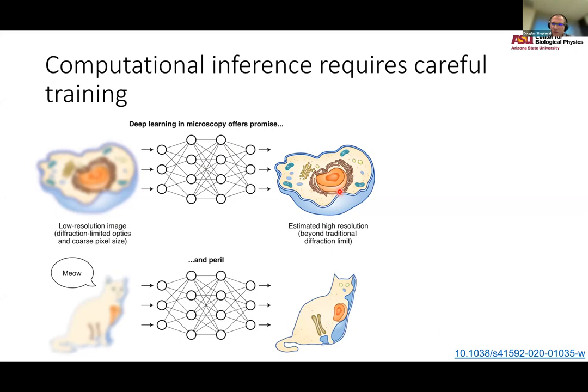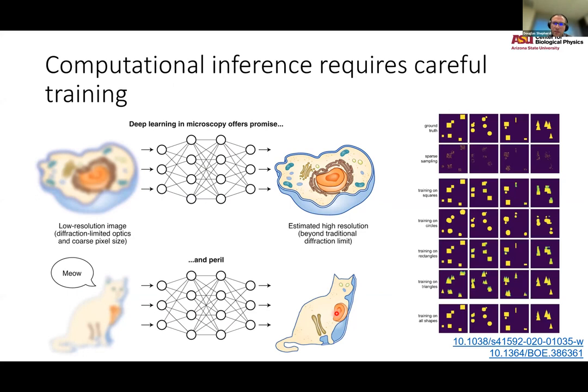I really like this review, where the lead author is David Hoffman, where you have to be very careful, because if you have anything that looks like your training data, it is going to upscale that. So here now our cat, instead of just the orange patch on the cat, our network has assumed that might be the nucleus of a cell. And in truth, this is actually true. This isn't just a flippant statement.